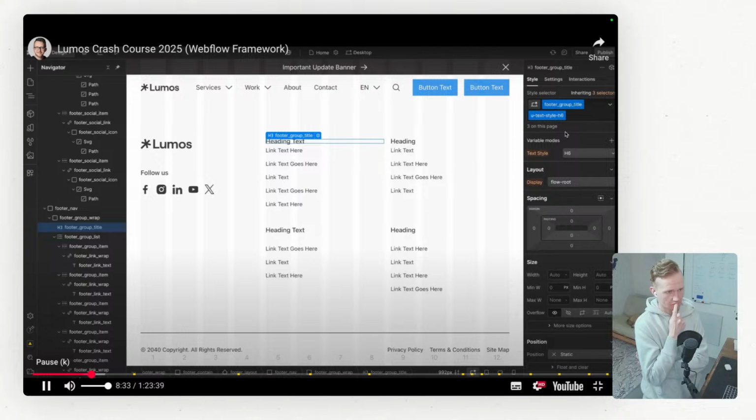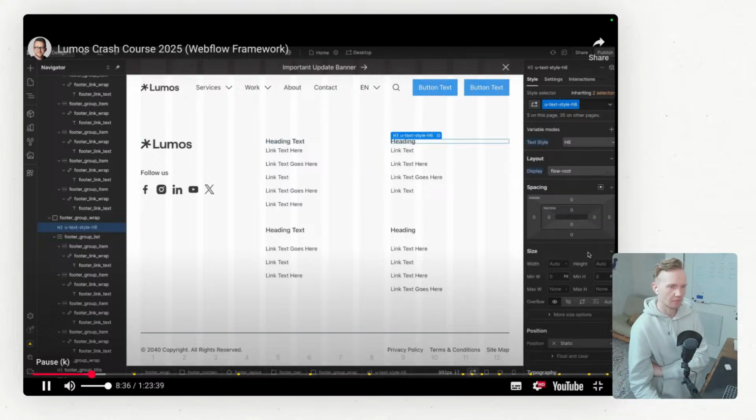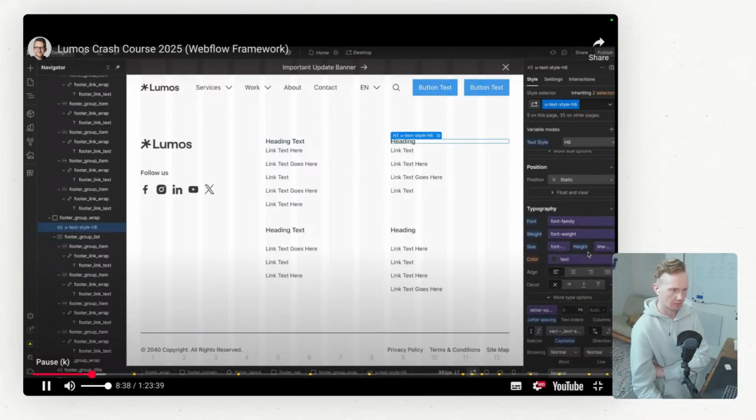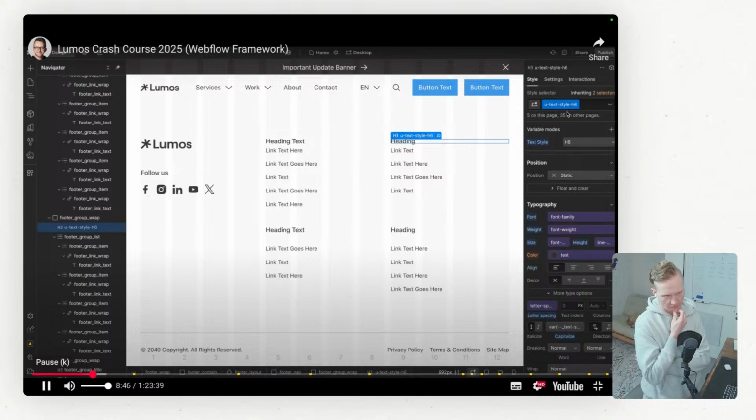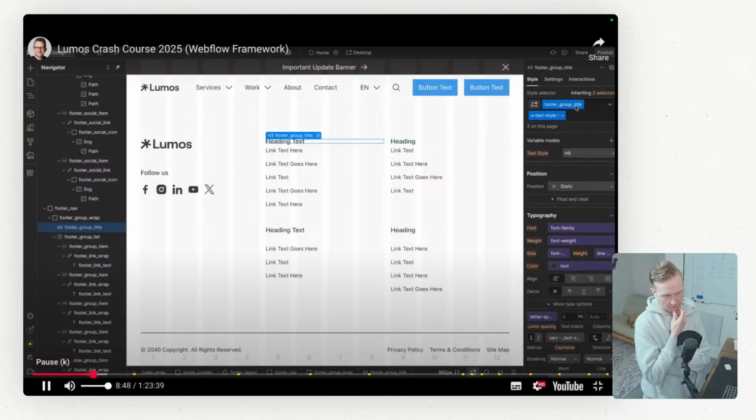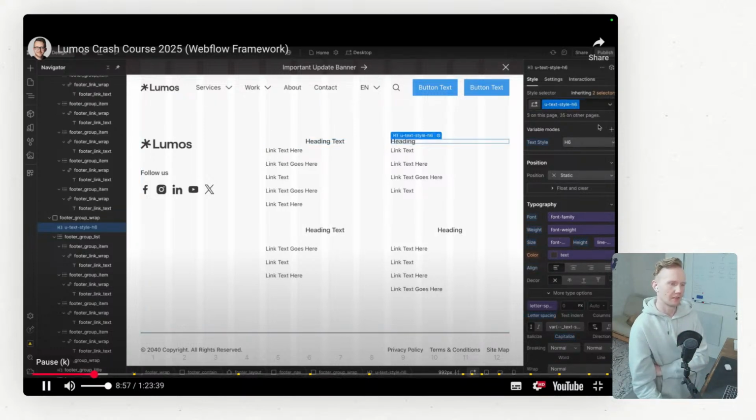worry about anything breaking. This also helps prevent accidental changes. A client could easily apply maybe text align center here and affect all H6 headings throughout the site. But if we make sure we never use this utility directly, instead always stack it on top of a component class, then when the client applies a style here, it's only affecting these group titles. It's not affecting other H6 elements throughout the site.